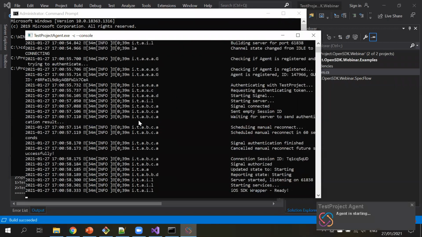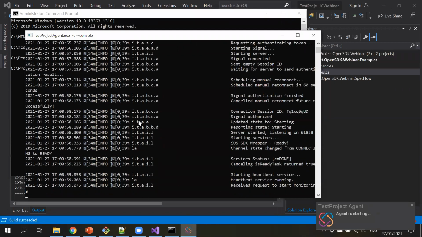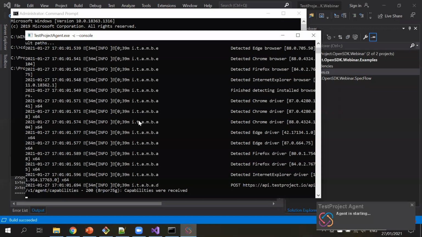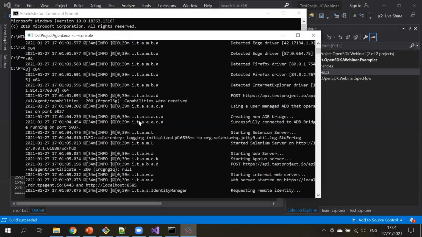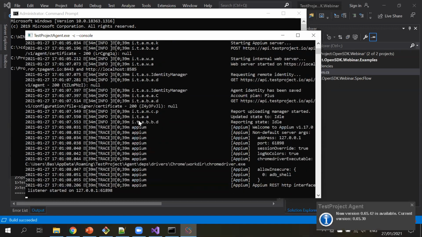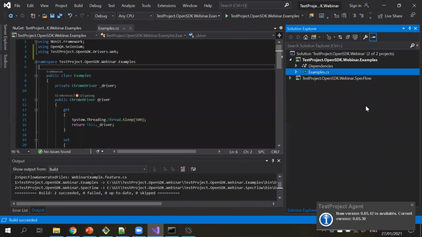So let's wait a couple of seconds for that to completely start up and finish its startup sequence. Wait until it says that the Appium stuff is loaded there as well. There we go. Now I know that it's running.